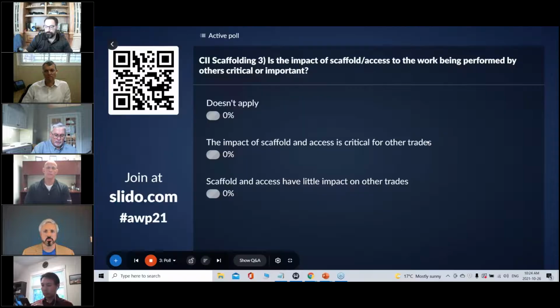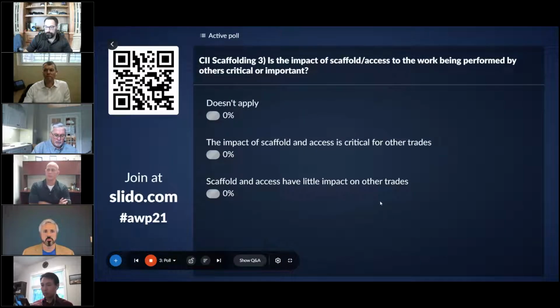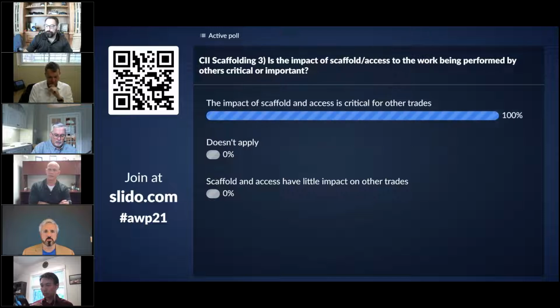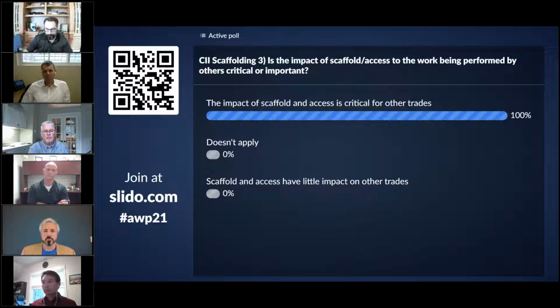The answer for me is pretty straightforward. I think a variety of people have said scaffold and access hours can be 20, 30, 40% of the hours on a project. But when you consider how many hours that access actually impacts, we impact 80 or 90% of the hours on a project. So if we're in a chaotic mode and we're not being strategic, we're definitely not only impacting the direct cost of providing that access, but even more importantly, we're impacting the cost of the access users that need fit for purpose access and the like. So very big deal.